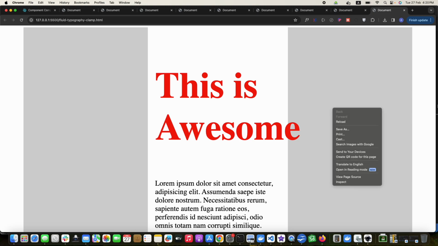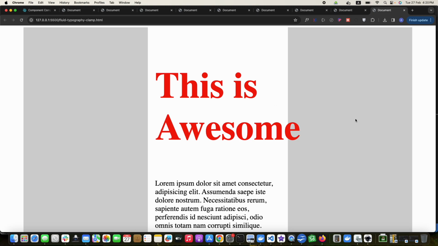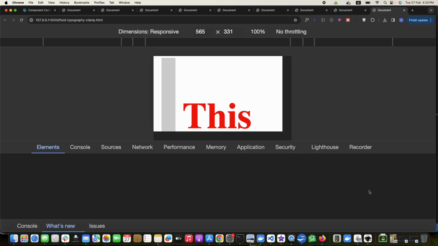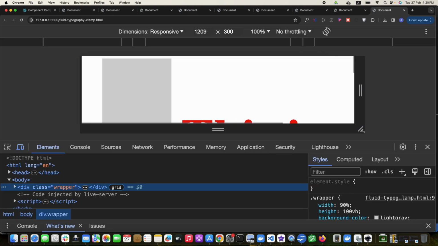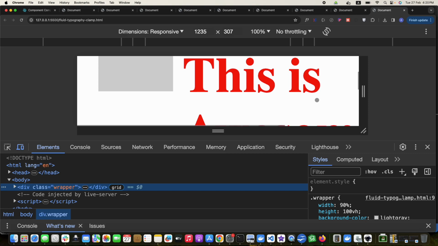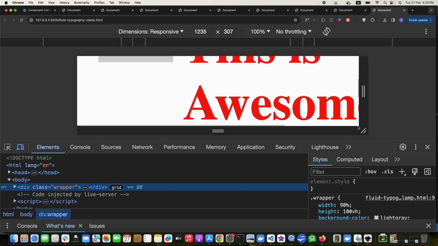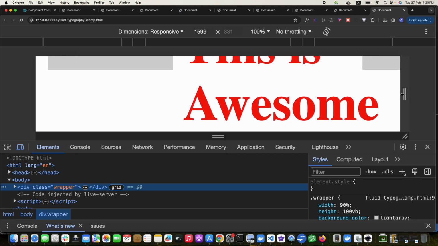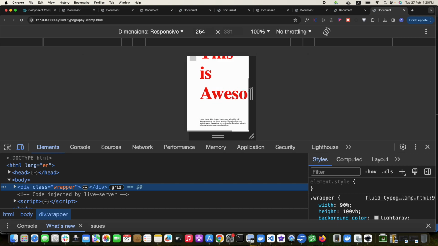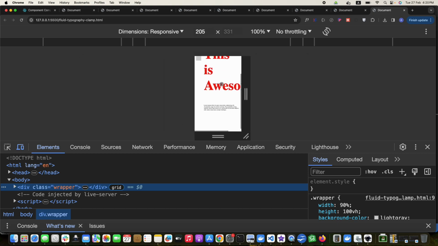So it is now this much. If I go to inspect and go to mobile size, it's still this much, so I need to reduce the size of it.